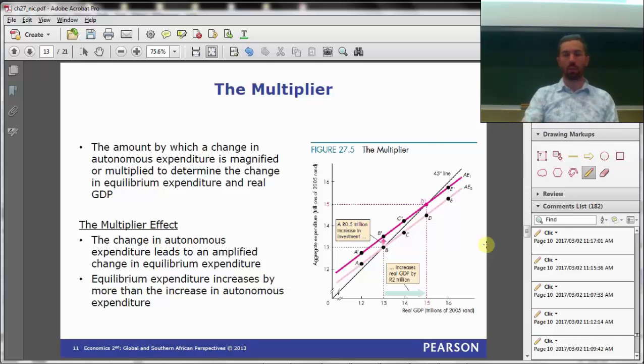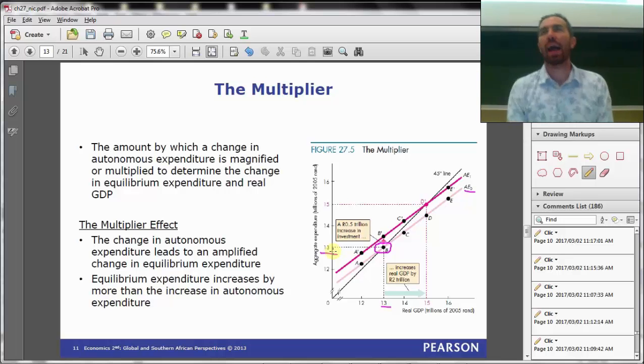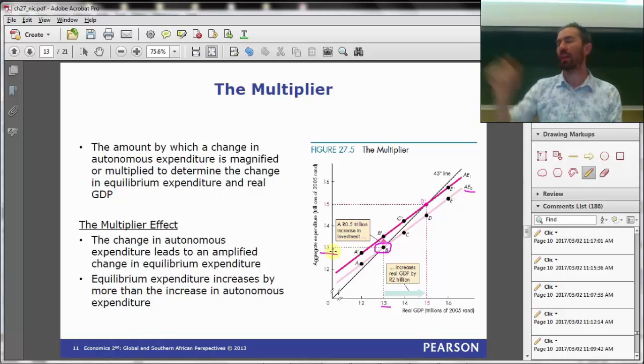How does this model then work? Are you happy that with aggregate expenditure level AE0, our point of equilibrium is at point B, and our real GDP equals 13, our aggregate planned expenditure equals 13? Okay? Let's say there's a change in autonomous government spending. Instead of previously spending, say, 100, they now decide they want to spend 150. What does that do to our aggregate expenditure curve? It shifts it upwards. And we are now at point B prime.